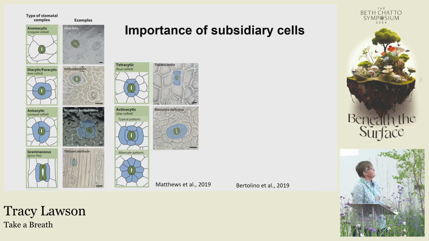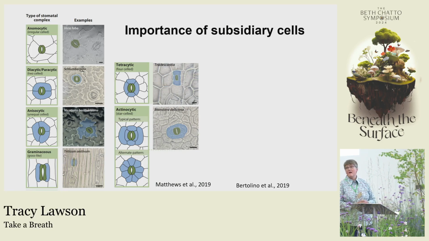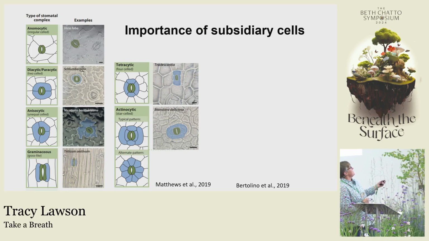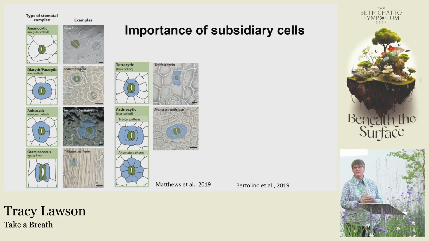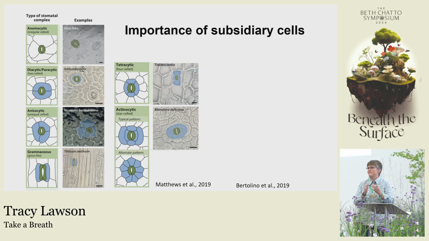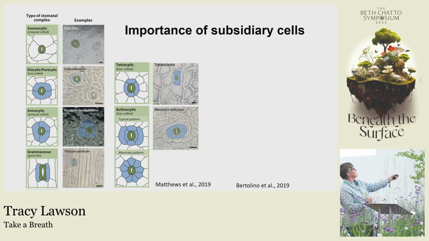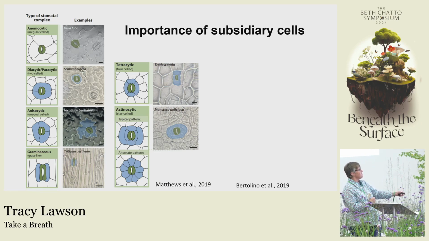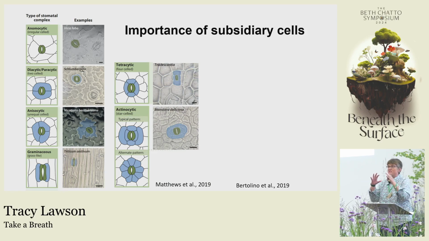So this is an example of some of the subsidiary cells. They're really important in grasses, which I'll come back to in a moment. But you can see that some plants have no subsidiary cells. A subsidiary cell has to be morphologically distinct from the other pavement or epidermal cells on that leaf surface. You can have some that have 2 in sort of weird shapes, but some right up to 10. And of course, don't forget these subsidiary cells are also fully turgid cells, full of water.